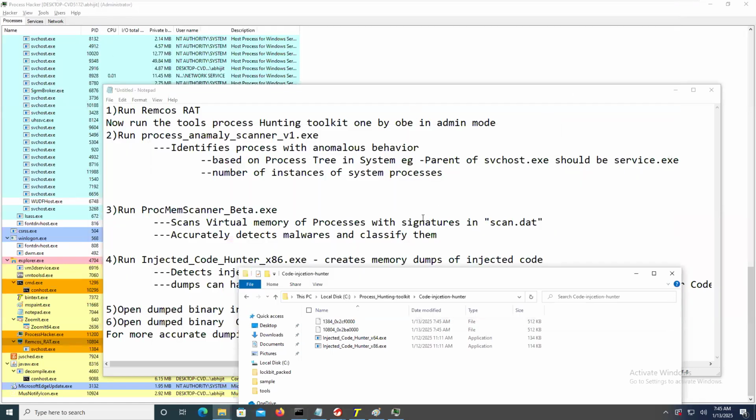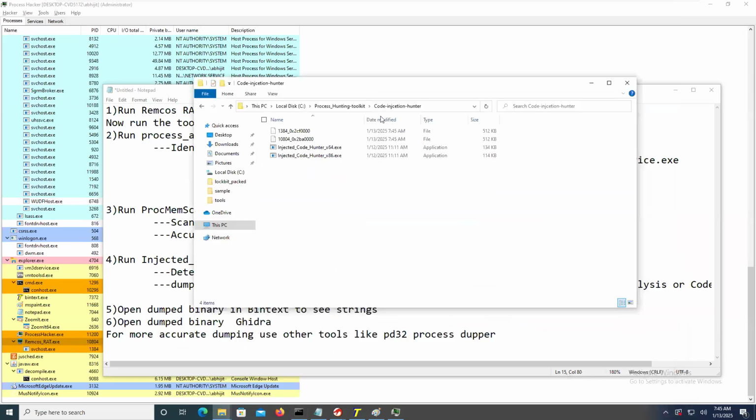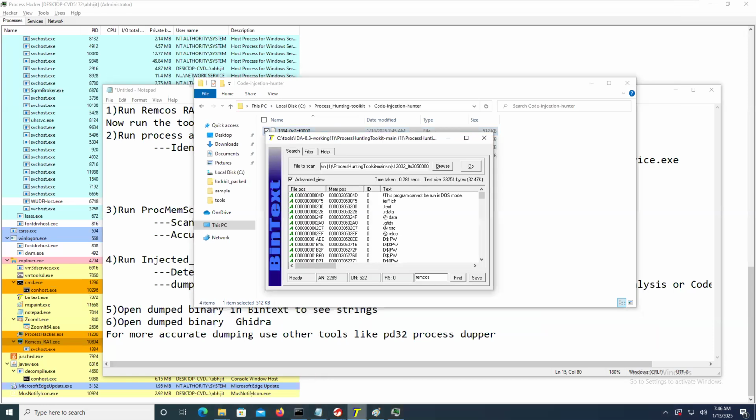And in the folder of injected code hunter, it has dumped these binaries. And these binaries you can open in Ghidra or BinText to see the strings.